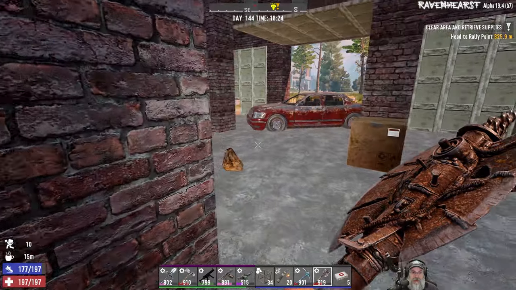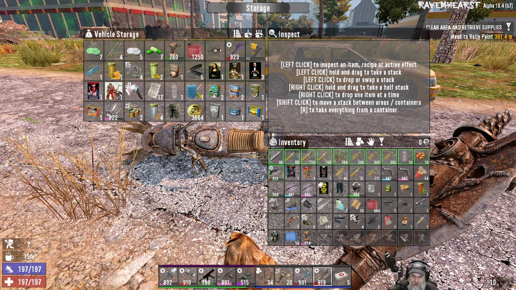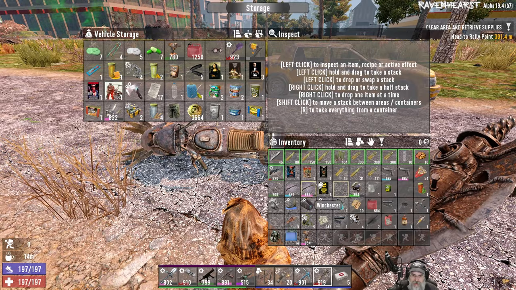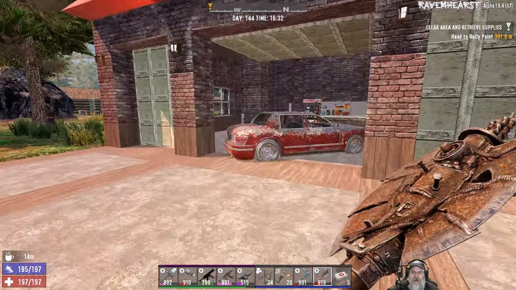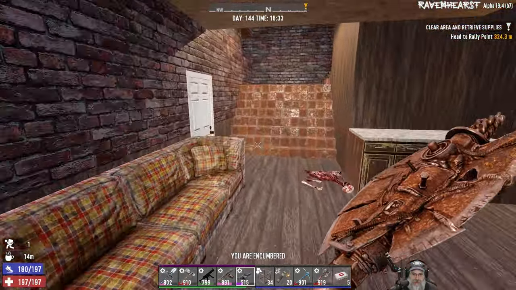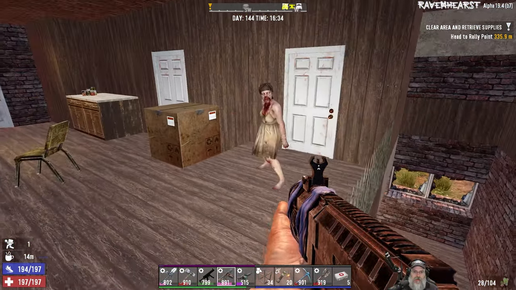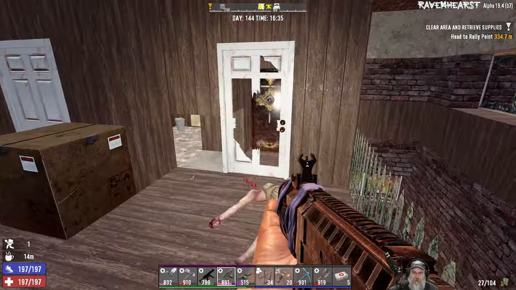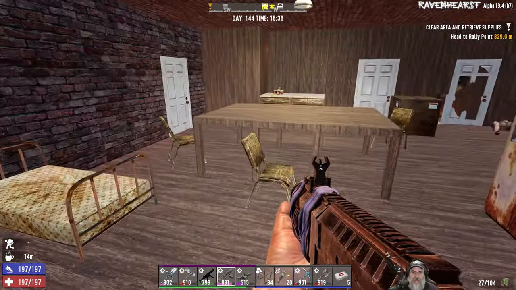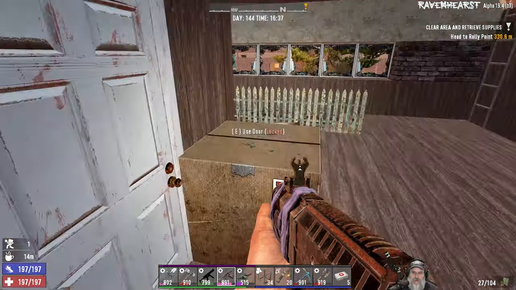Let me see if I can put a couple things in the bike. Okay, that freed us up a couple slots. I'm going to throw that away, and that there, and scrap this. Okay. It allows us to move a little bit more. Let's just run upstairs really quick and see what's up here, because I've never actually been up here. Got an Arlene. Oh, there is a safe in there. And a couple of boxes of some sort. And a buzzard.